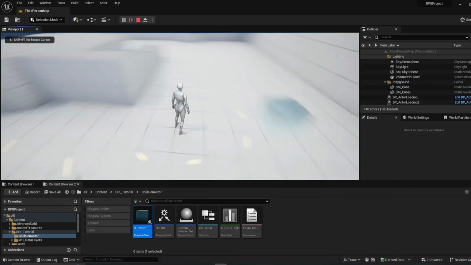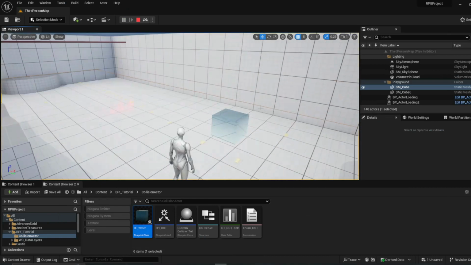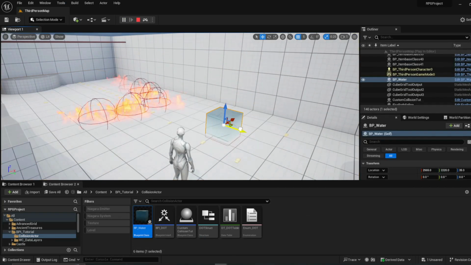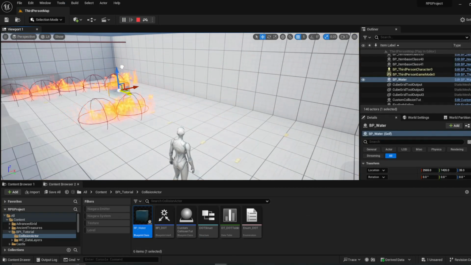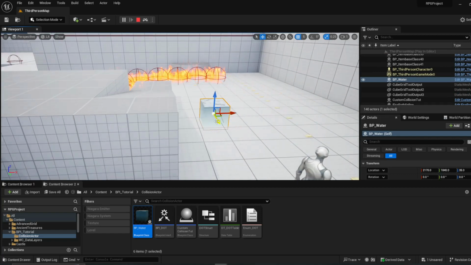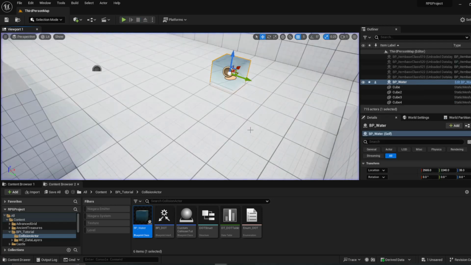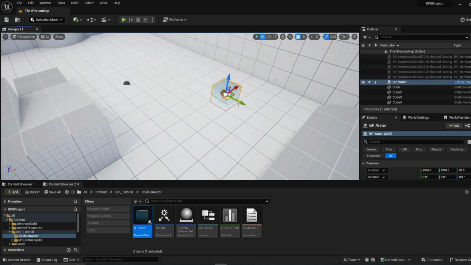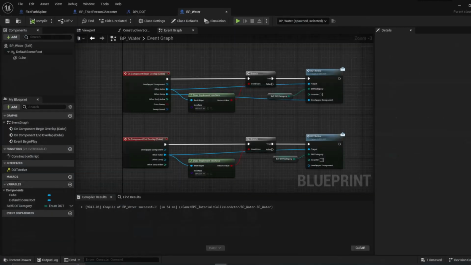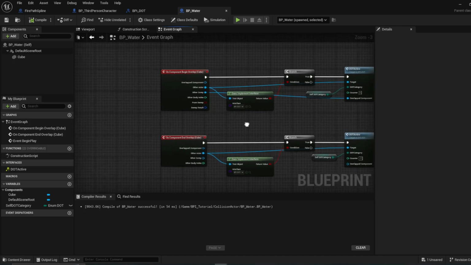And play from here again. Do F8. Pull this out. There you go. Just go ahead and knock all this out. See if we get any warnings on it. Okay, no warnings. So that is water capable of putting out the fire. It's another element for us.